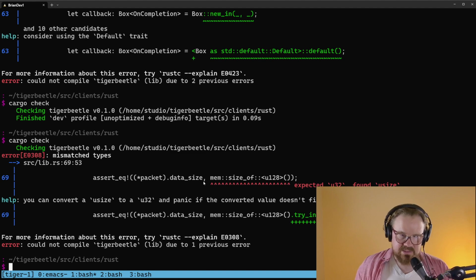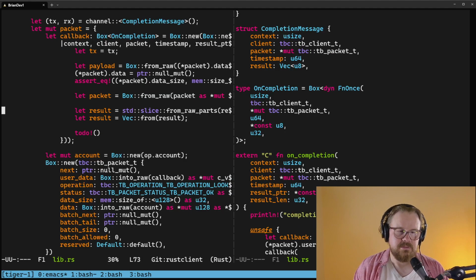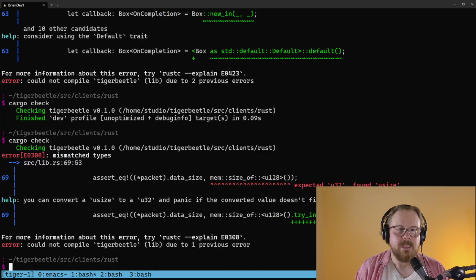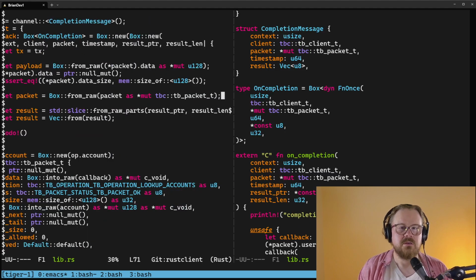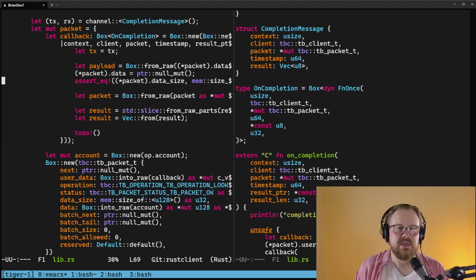Anyway, the FFI defines this data size field as a U32, but Rust defines sizes of things as usize, which is correct. It's actually probably an artifact not of C specifically, but just how TigerBeetle has defined this, because there's no reason to have a payload size that doesn't fit into a U32. This could even be something smaller. But anyway, I'm just going to cast this here.